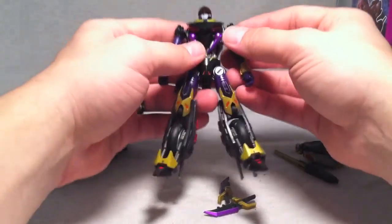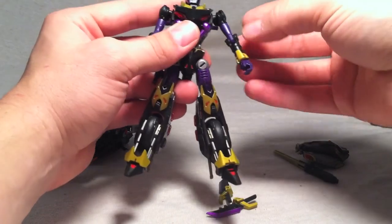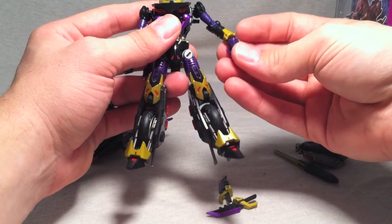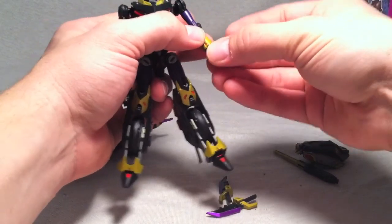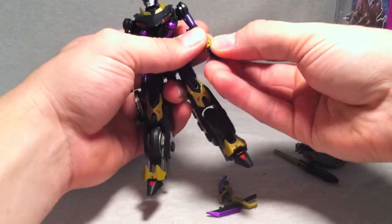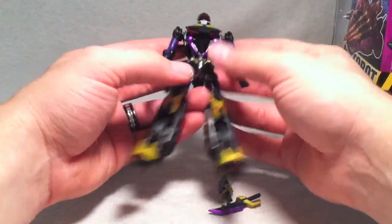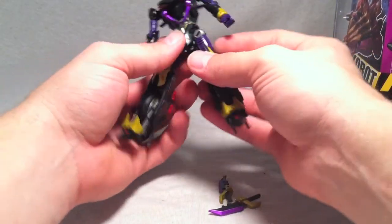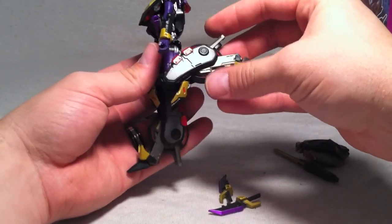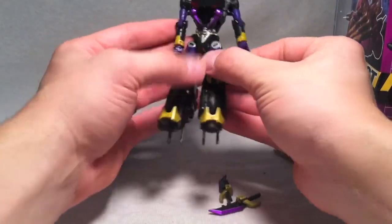She has lots of posability, lots of sculpted details. Arms are on, or shoulders on a ball joint, pivot up here, an elbow hinge. The purple plastic in her arms, upper arms and hands are really soft rubber. Her hands rotate this way, and they're on a swivel also. Okay, neck is on a very stiff swivel. I'm not going to attempt to move that. Waist hinge, double swivels for hips, swivel above the knee, knees, you get very good angle, and the feet move quite a bit. So you just have to fiddle with those until you can get them to do exactly what you want.